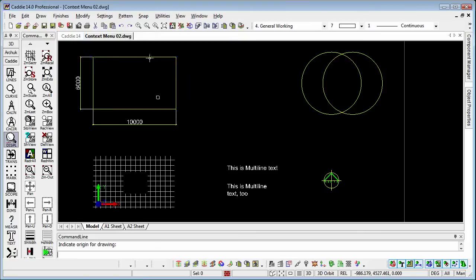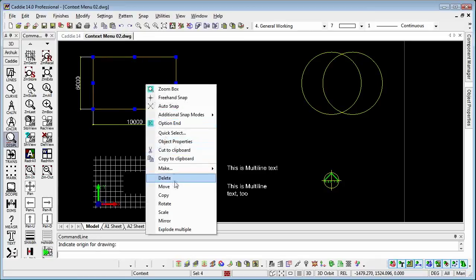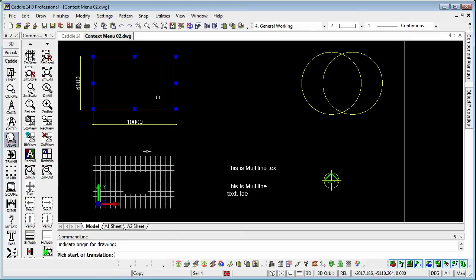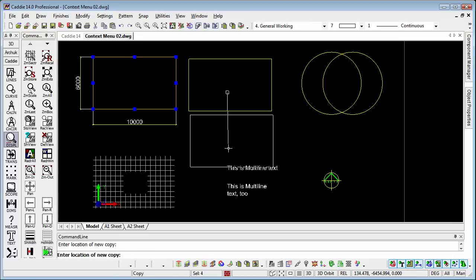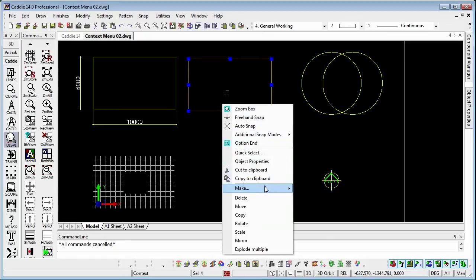they're still individual objects, but if we double left click there, we get the group, which gives us the ability then to move, copy. So if I copy, I can move them around or copy them around. Okay, we'll select that. You'll notice that that is a group as well because we copied the group. If we right click and go to make, we have the option of making them into a block.